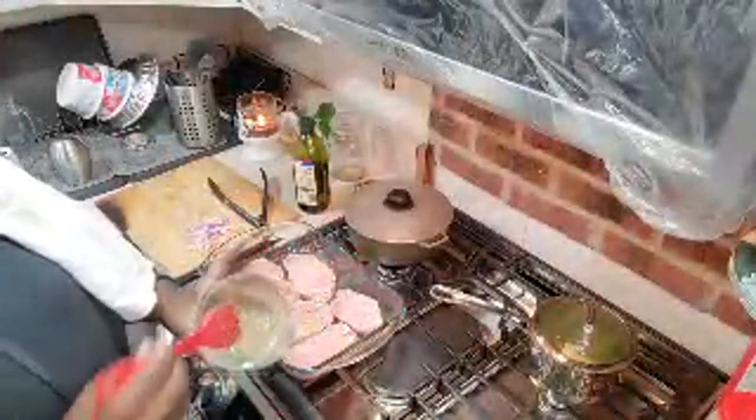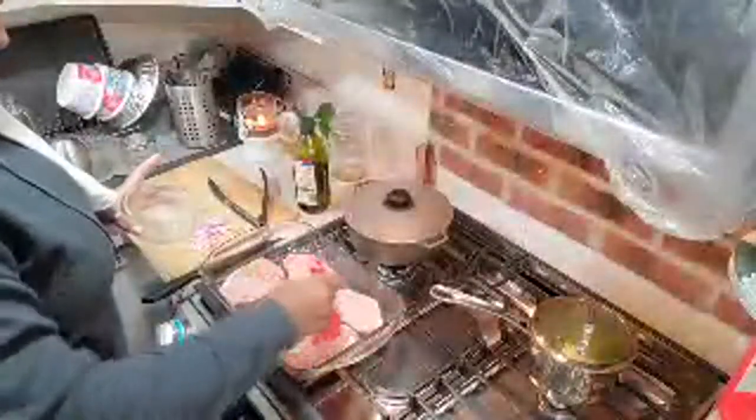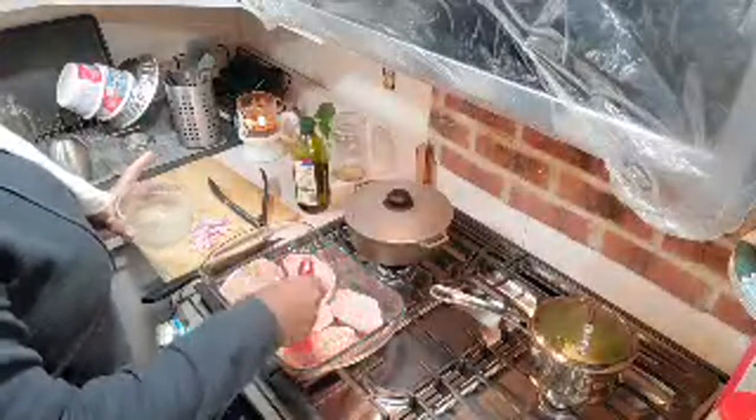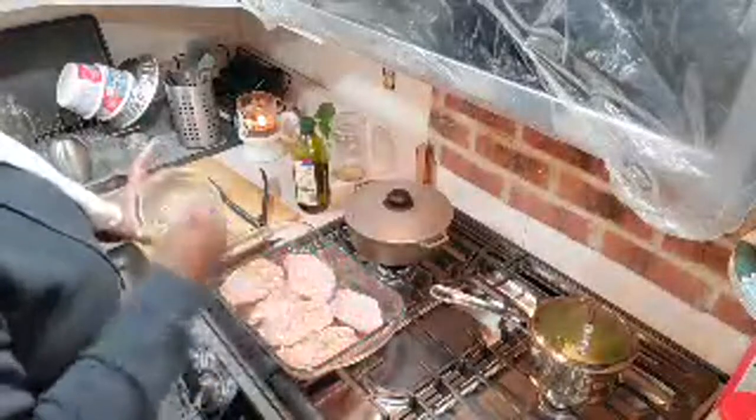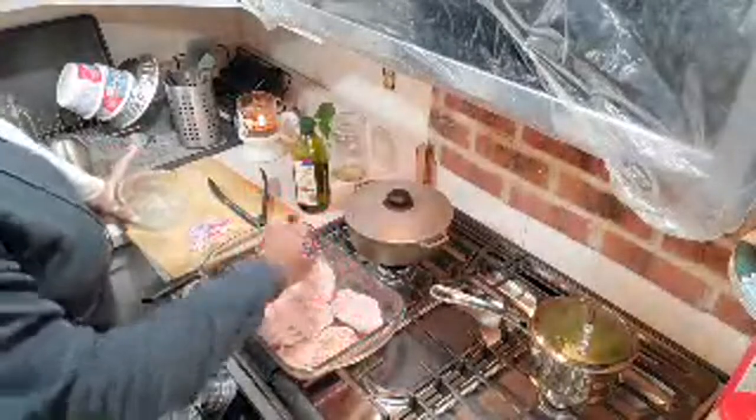So you just want to get both sides of the meat and put your ranch spices on them like I'm doing. I'm hearing a noise. This is very flavorful. It's so tasty. And you just put it in the oven. You could do these in a crock pot. You can even do them on top of the stove if you wanted to. But I just want to bake them and let them do their thing in the oven.